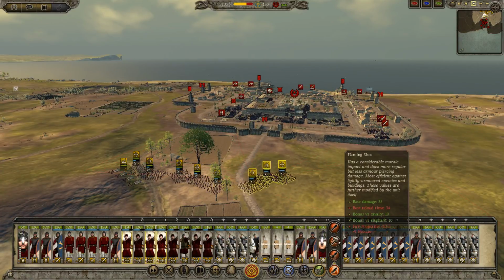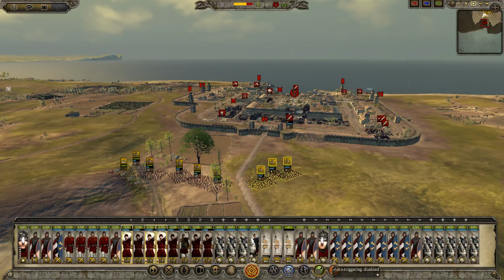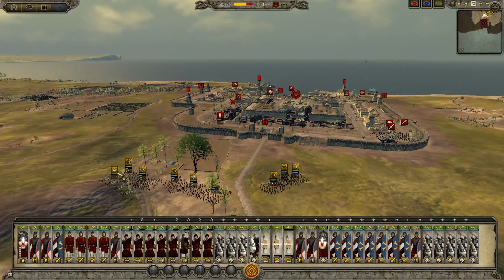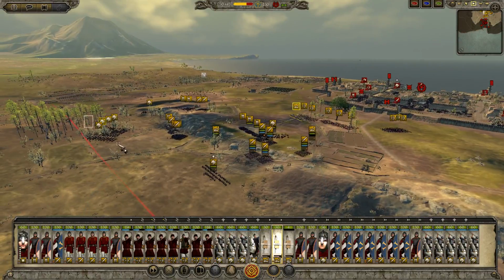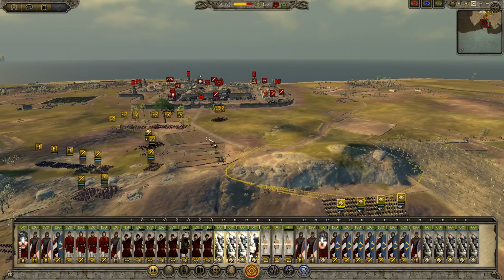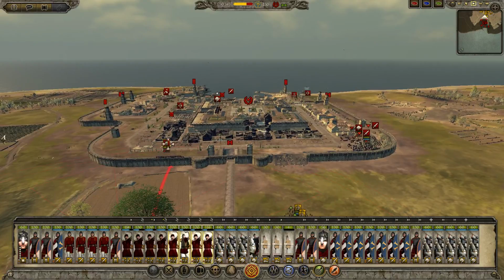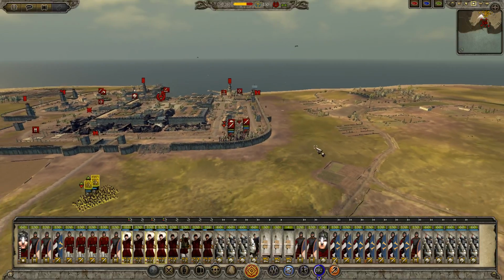Flaming shot again. Some precision. You guys can just get out of it. Bring up the cavalry. You guys just pour some fire into.